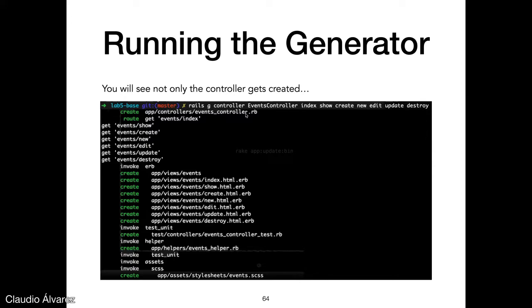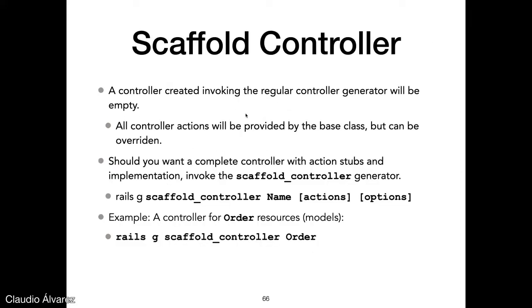But many times, I'd say most of the times, you'd like to customize, to override the default behavior. So in case you'd like a controller that contains the RESTful methods already implemented for you, you run scaffold controller instead of just controller. If I have a minute, after I show you these slides, I'll go to the terminal and quickly show you these generators.